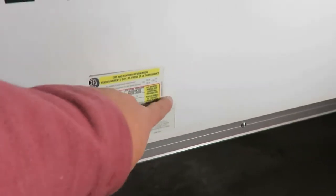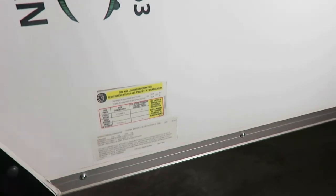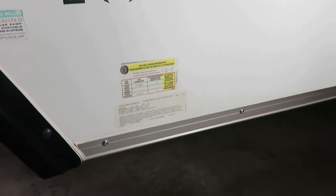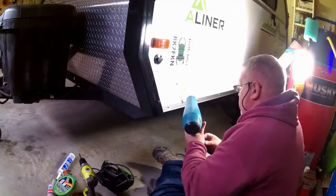And this side here I'm actually going to cut out of the plexiglass, or this glass here, and just mount it somewhere inside underneath the counter. That way the specifications will actually be with the camper still. So I've got to figure some way to work with that now, and I'll let you know how it works out for me.